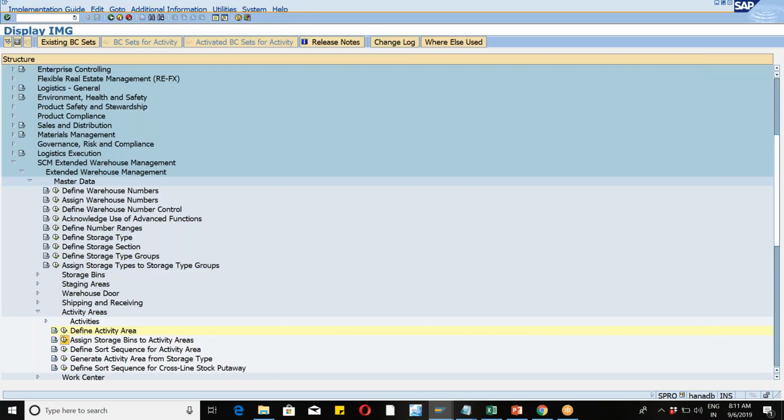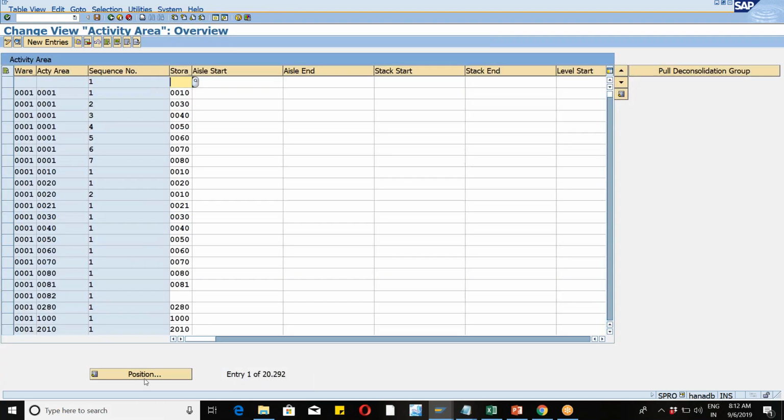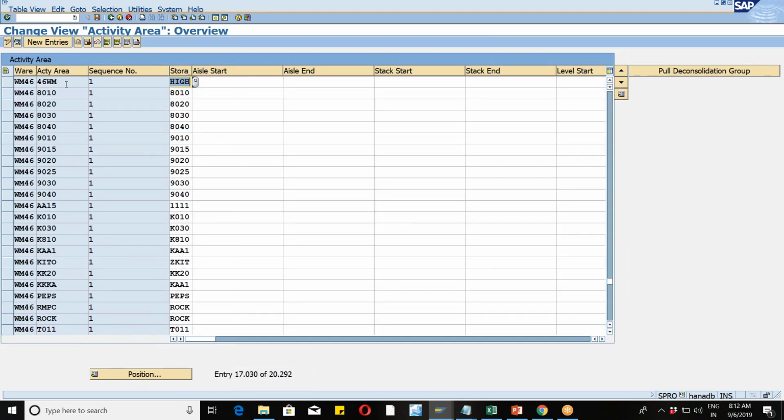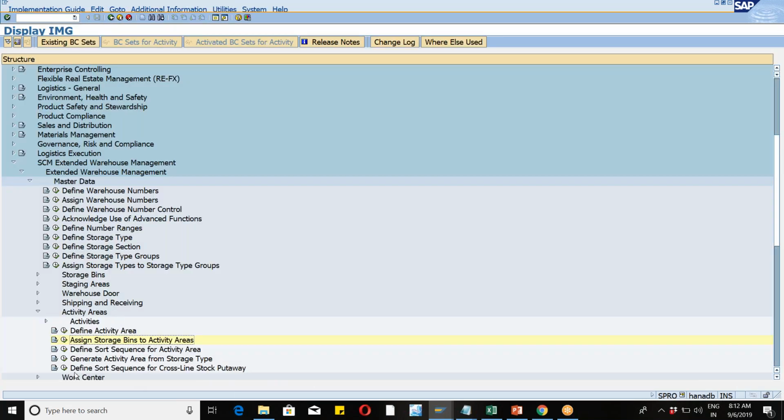Okay, fine. WM 46 and 46 WM storage type is high. Okay, that's all sequence.